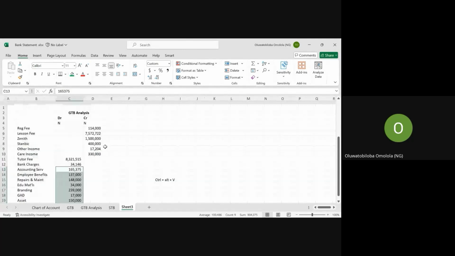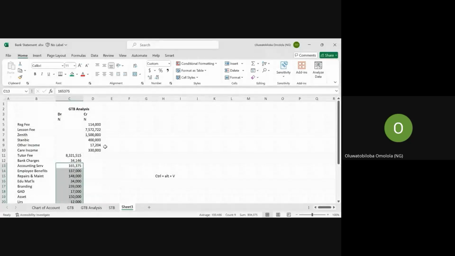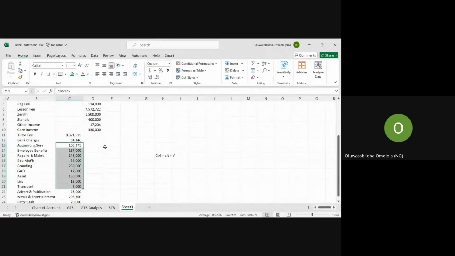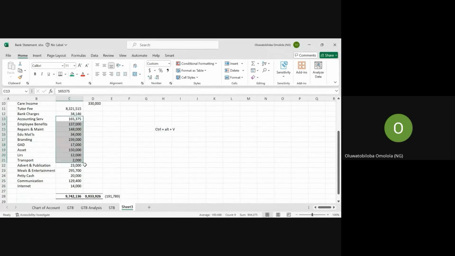So that is going to be a form of you actually practicing this. And that's why I'm stopping here. I'm not preparing the financial statement of this bank statement analysis. I'll give it to you to first of all find what the problem is for each one. Why is it not balanced? So when you are looking for it, you go into your bank statement analysis and then find whatever issue there is.